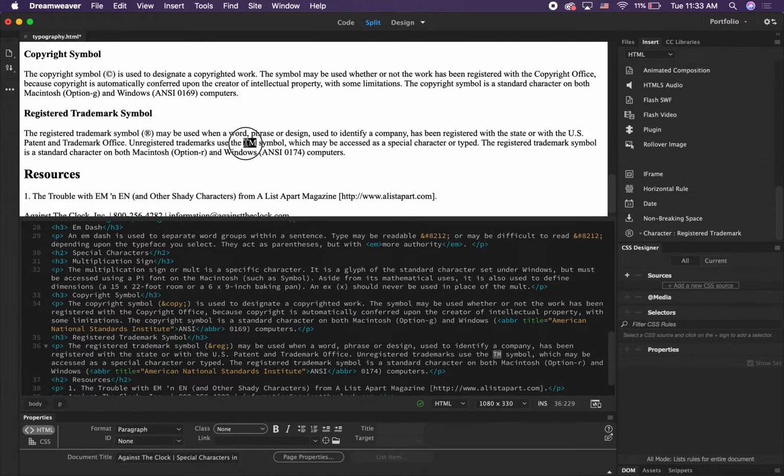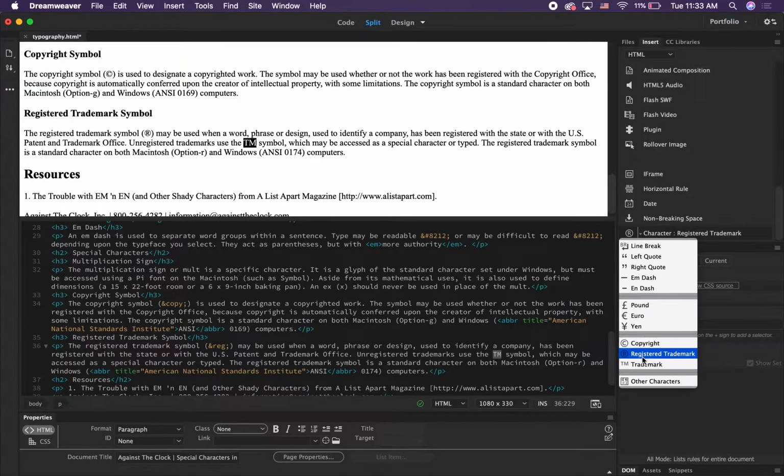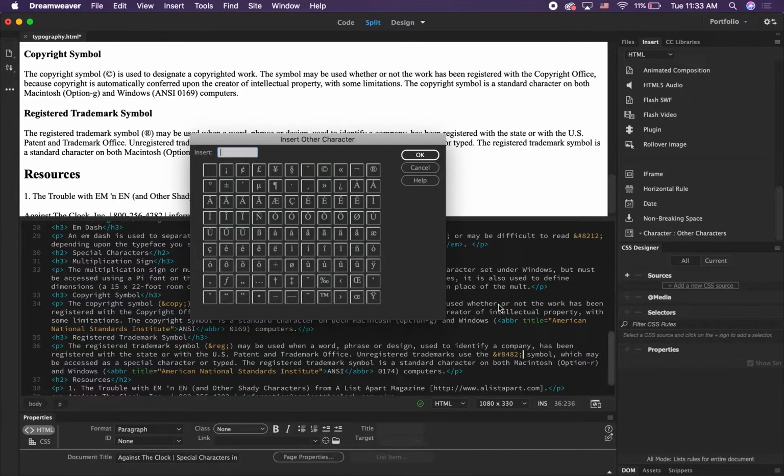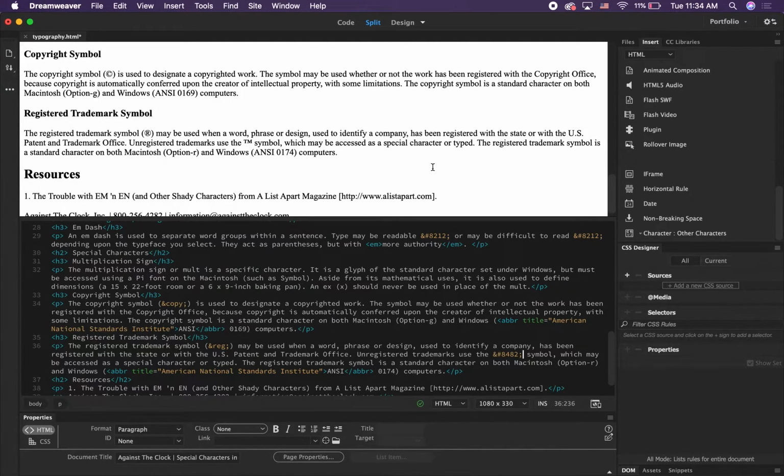The TM that's smaller usually, you want to highlight that TM and go over to your character panel and choose that small TM. And you'll see that it makes it smaller like you want. The character panel has a bunch of other ones. If you go there, you can use any of these on your HTML pages as well. Okay, so go ahead and save that.